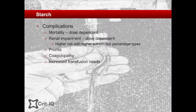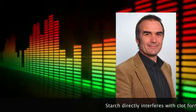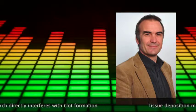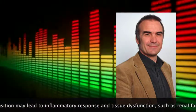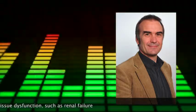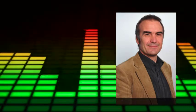But how does this harm occur? Anders Perner is the principal investigator of the 6S trial. There is a direct effect on coagulation — it interferes with fibrinogen networking during clot buildup, and therefore it causes bleeding and increased use of blood products. That's one side, and the other side is tissue deposition and tissue uptake. So even in healthy volunteers, as much as half of given starch cannot be accounted for at 24 hours, meaning it has left the circulation and entered tissue where it cannot be degraded. This most likely causes at least kidney failure, but may also cause chronic inflammation because it acts as a foreign body in other tissues.